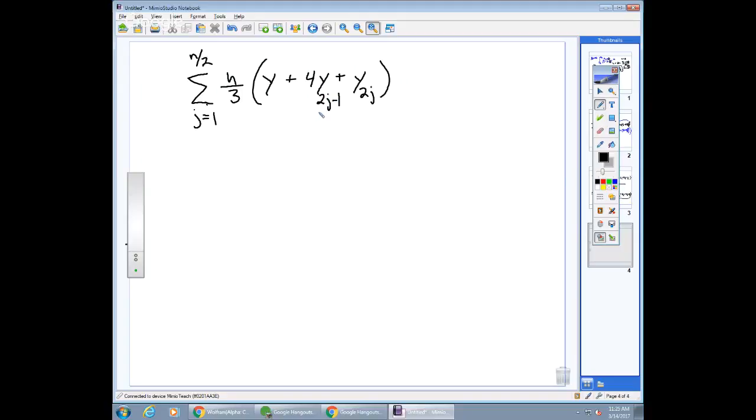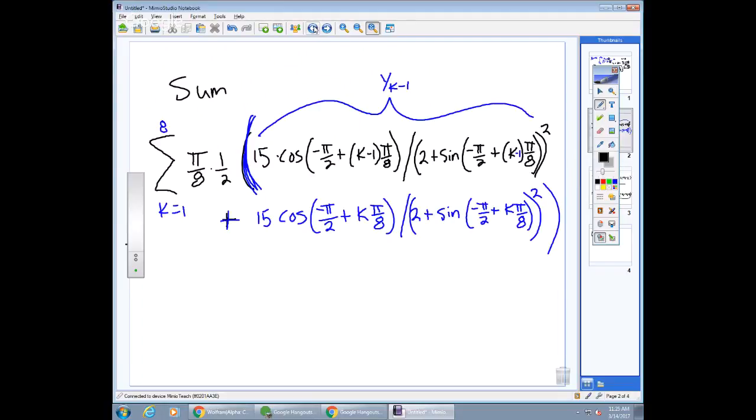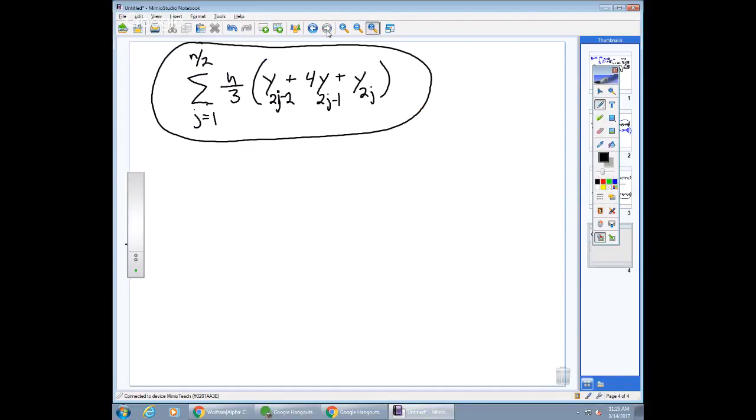Now remember, we needed an odd number in the middle. So 2 times some integer guarantees an even number. 2j minus 1 guarantees an odd number. And then this one's going to be 1 less than that, so that one's 2j minus 2. So if you were dying to set up a Riemann sum, this is the way you have to do it if you're going to use Simpson's Rule. It's a wee bit trickier. Imagine writing that up for our current function. Think about how bad it was for just the trapezoidal rule. For Simpson's Rule, we need one more of these packages. So, a little bit trickier. We're going to do it with a spreadsheet.